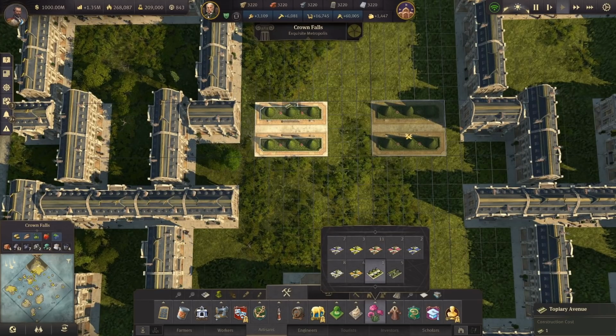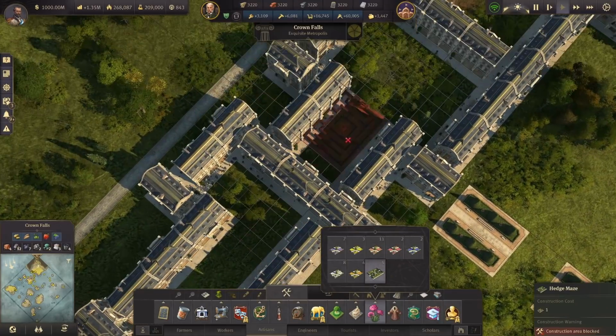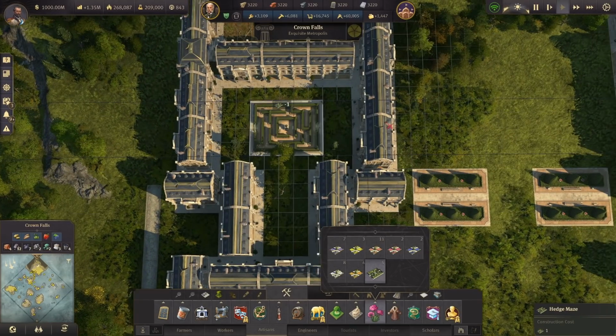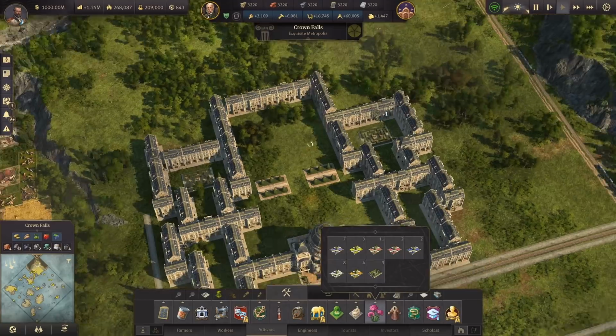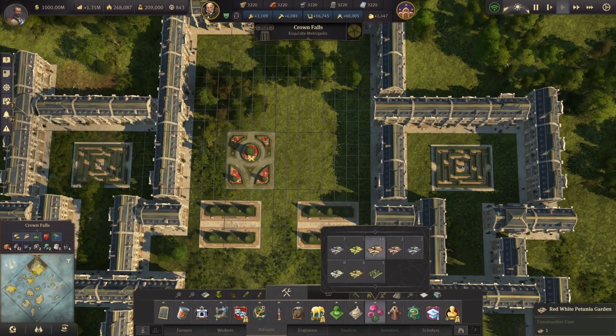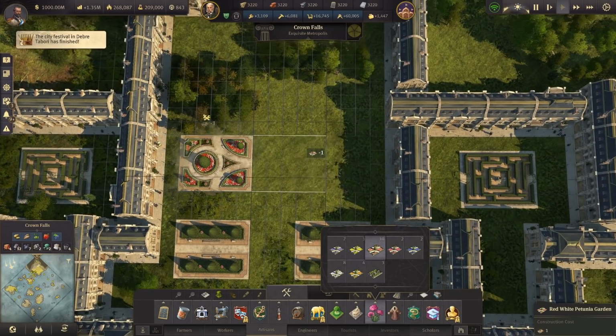Put one there. Put one there. I'll put a hedge maze over inside there. And a hedge maze over in there. Okay, so there we go. There's a few little decorations. Gardens there.